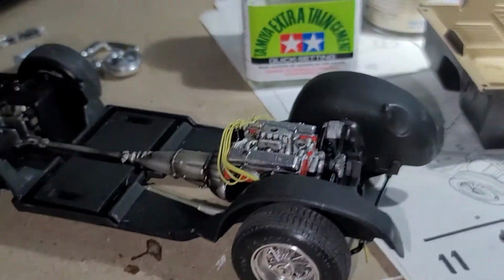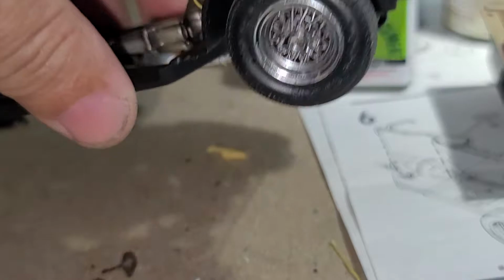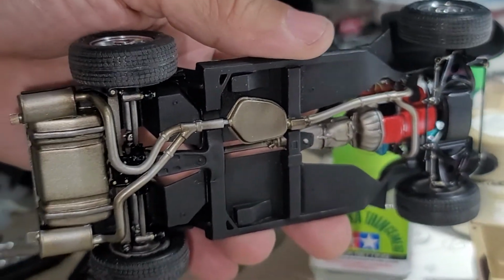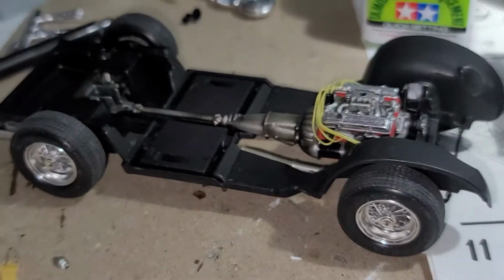So that's it for this one. This is the entire chassis and drivetrain fully assembled on the Ferrari Daytona Spyder. We'll be back on the next one with further development.